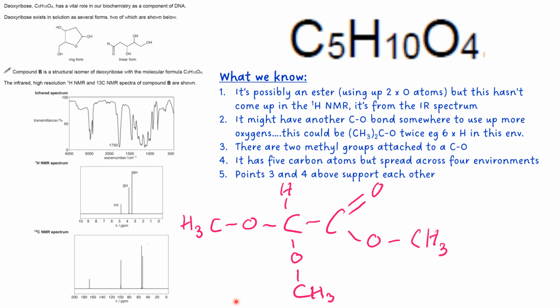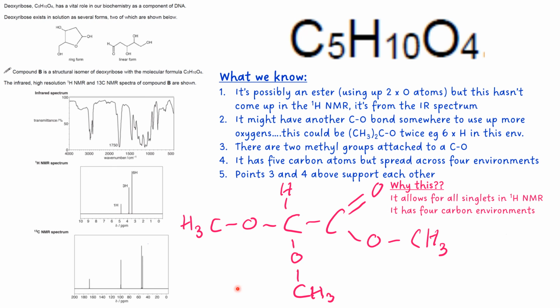So legitimate means, do the carbons have 4 bonds? Do the oxygens have 2 bonds? And do the hydrogens have 1 bond? Well, they do in this case. So let's think about why this particular structure might work. Firstly, it allows for all the singlets. So if you look at all of the hydrogen environments, there are no adjacent hydrogens neighbouring them. So therefore they're all singlets.